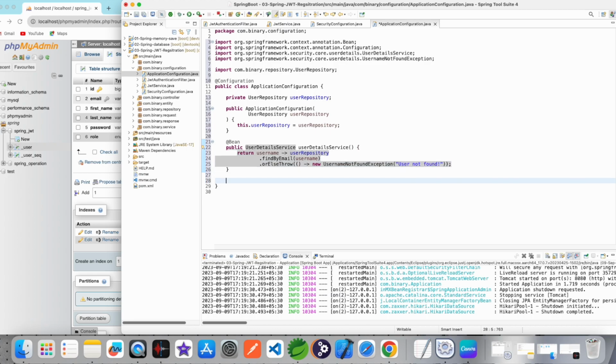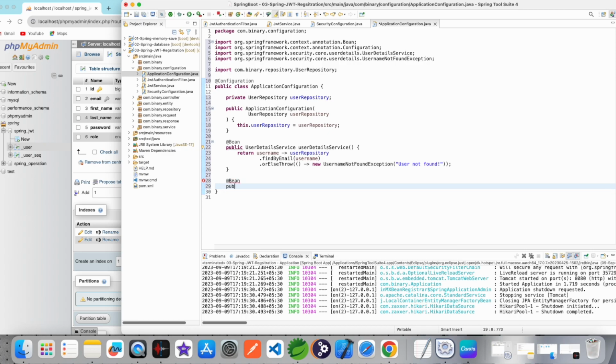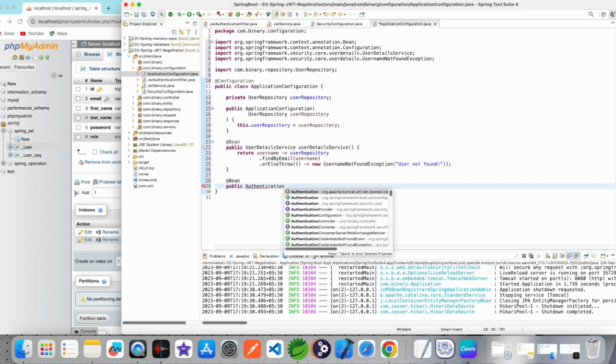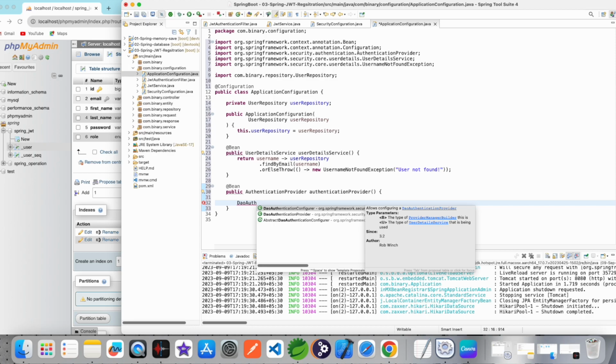Make another bean. This bean is for authentication, public AuthenticationProvider. I use DaoAuthenticationProvider.